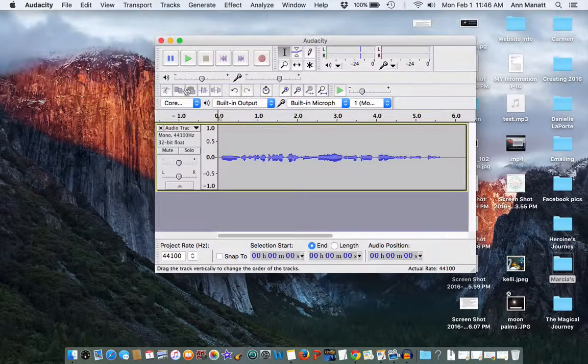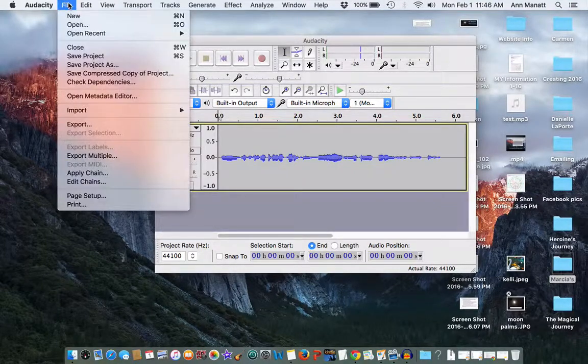See, there we go. We can use the space bar to start and stop, or we can use these buttons. Cool, huh? And like I said, we've got the selection tool selected. Now, if you make your recordings perfectly, which I try to do because I don't like editing, you can just export here.